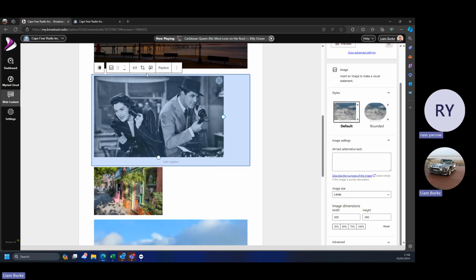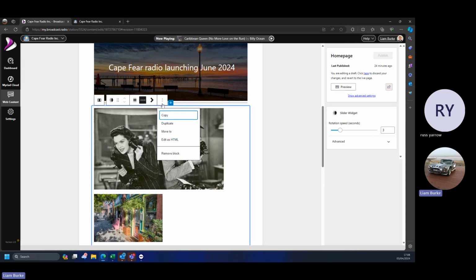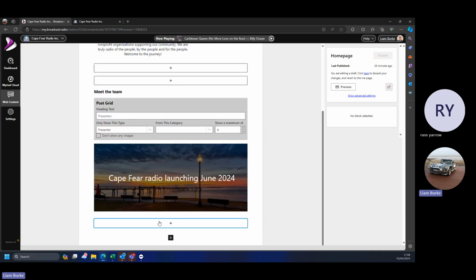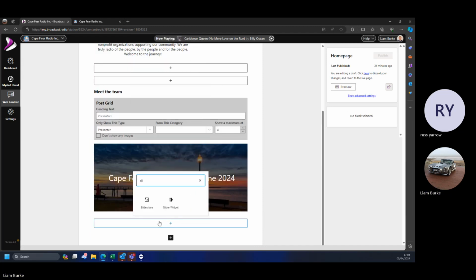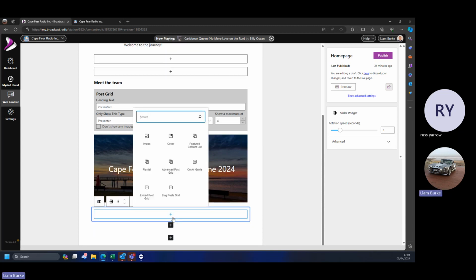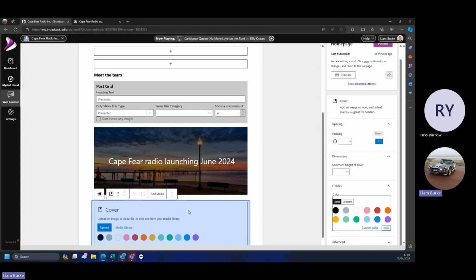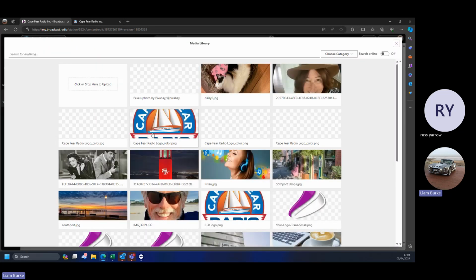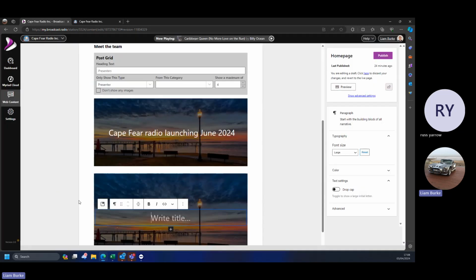But instead of them just being images, if I select this whole widget and delete it and then put another slider in, you can put a cover image in, which is a much nicer way of doing it in a lot of ways.